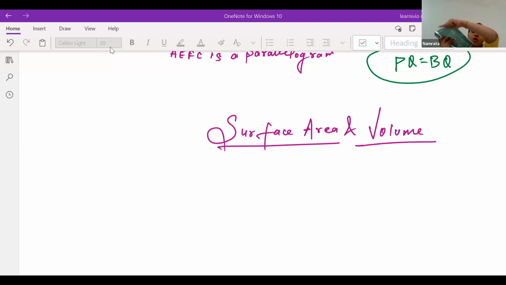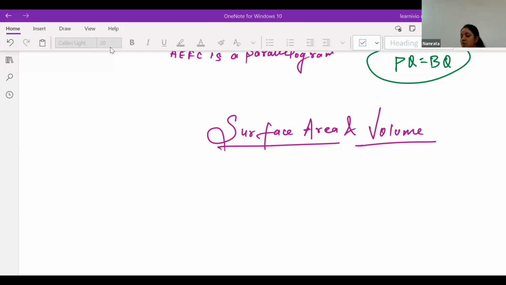Can I say four? All the four sides and top and bottom, six surfaces are there. Yes or no? Yes, ma'am. Once we take out the area of each and every surface, which you can see is rectangular in shape, this surface is a rectangle, this is also a rectangle, this is also a rectangle, and this is also a rectangle. So you find each and every rectangle's area and add all of them together, then you end up getting the total surface area of this cuboid. Getting it?